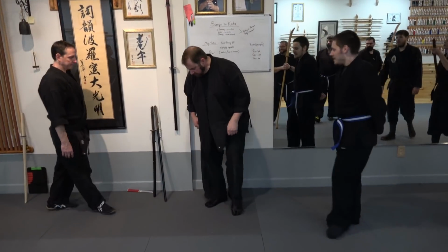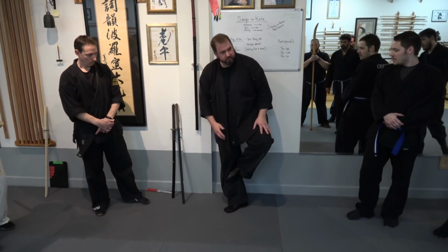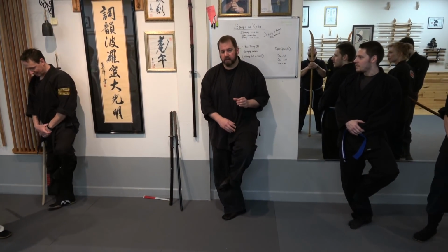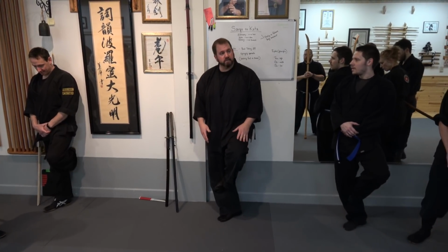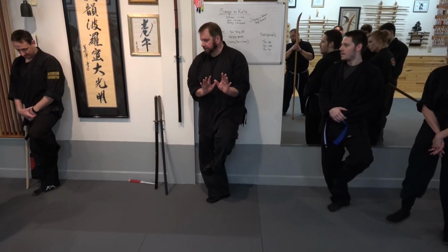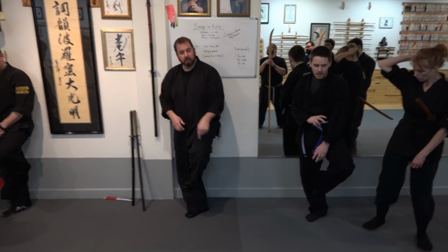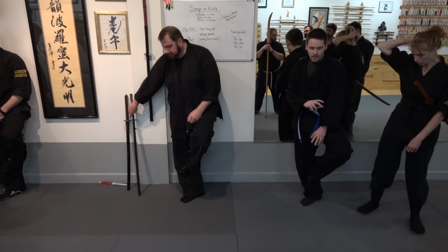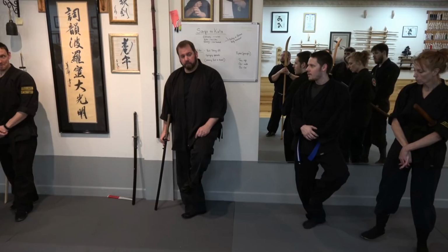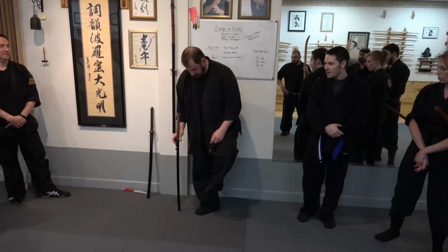So again, a modern Hicho is leg is resting, weight on that soleus muscle here. Just relaxing against the bar, having a coffee, a cocktail, whatever it is. If you feel you're in danger, this covers the groin and aligns your body to shield yourself. Ribs are covered, hands are up. Modern version. It doesn't look too weird either. I've seen people do this, playing billiards or something. And if you have a pool stick or something, you just hang with your pool cue and wait for your turn. It's good practice. And then if you really want to practice, don't lean on the wall and work on that muscle so that you can eventually really dig deep there.